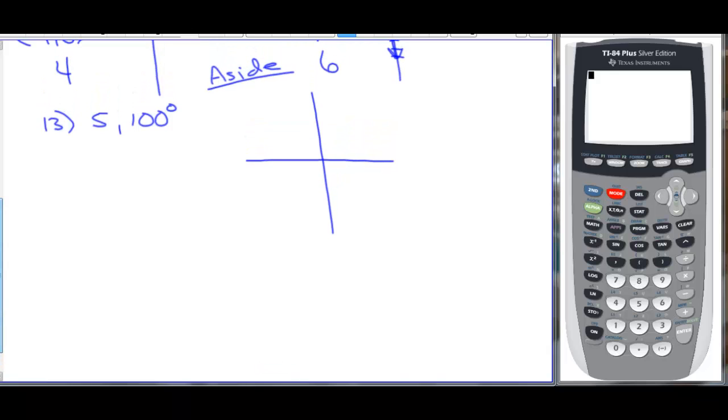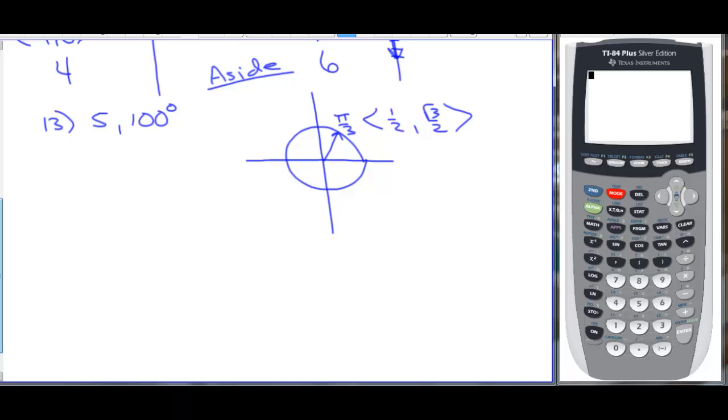Unit circle, pi over 3. What if we made this into a vector? The component form would be 1/2, square root of 3 over 2. That's what the component form would be. We know what the x value would be, and we know what the y value would be.